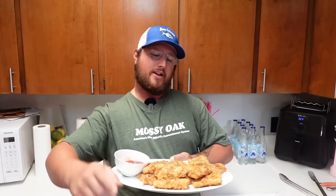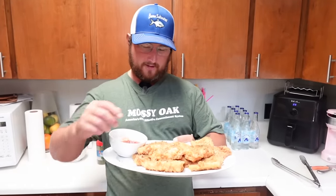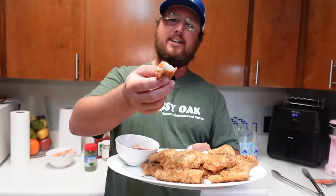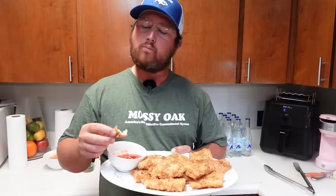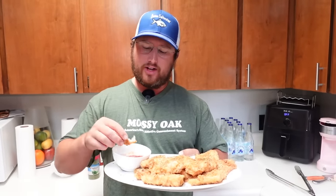Look at that plate of food right there! It got pretty dark outside — I wanted to go eat this out by the water on the picnic table. As always, I like to take you from the water to the cleaning table, and now we're in my kitchen together about to enjoy this delicious plate of food. Let's chomp down on a nice crispy piece of white flaky sheepshead here in beautiful Alabama Gulf Coast. It's kind of hard not to like fried fish, but some just have better taste than others — southern style.